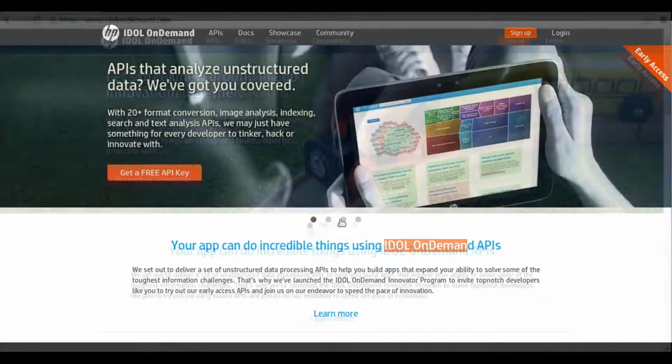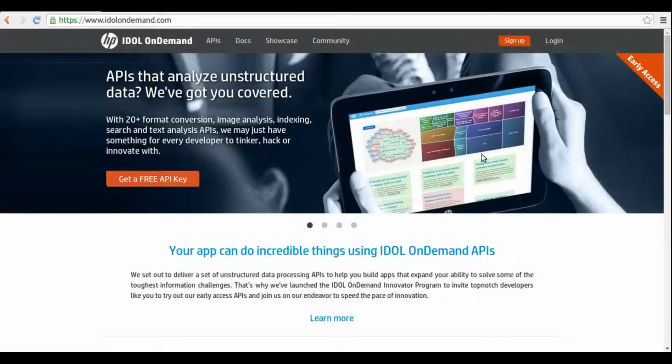So, let's get started. Before we move further and discuss more on the programming side of the IDOL API, I believe it's a good idea to take a small tour of HP IDOL on Demand. Those who have already signed up for an IDOL account may skip this and directly jump to programming in the IDOL API. Whenever you first visit the IDOL web page, you are required to sign up. The sign up button is located at the top right. It will ask you to fill in a few details.